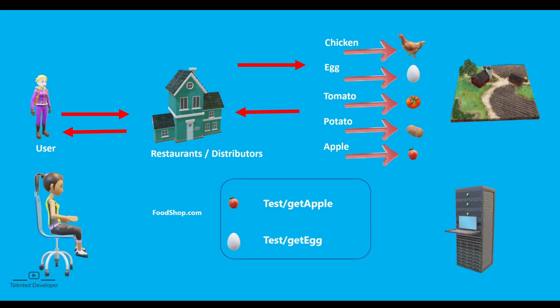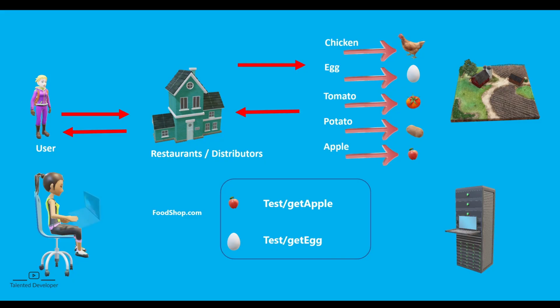The user doesn't know what complications are involved in getting the item and delivering it to the customer, or what the process is to prepare the item. They just need the final product. So they will request and you have to deliver the final product. Just take an example where a user wants to order some vegetables and fruits. They know there is a website called foodshop.com, so they need to access it.